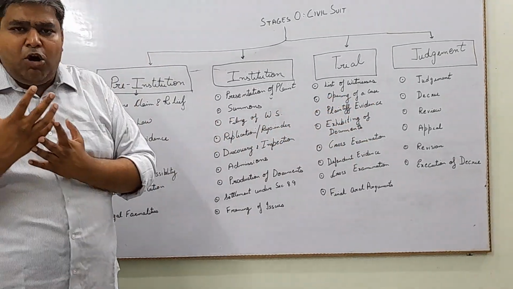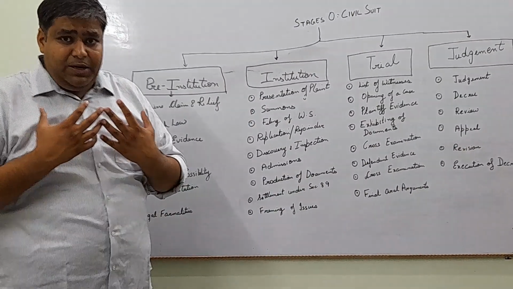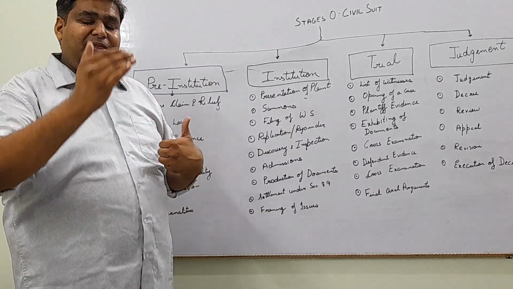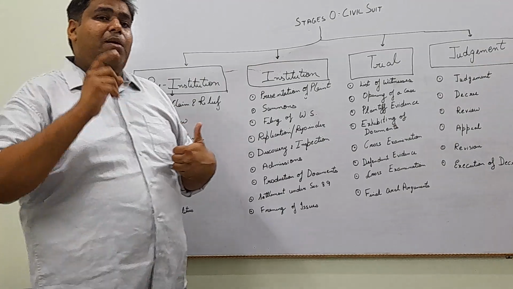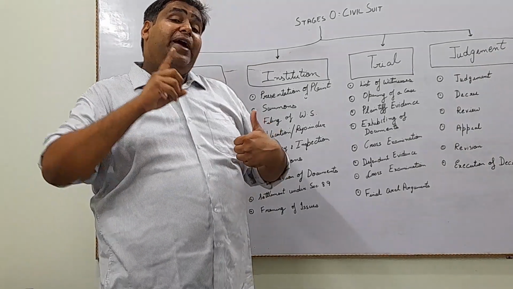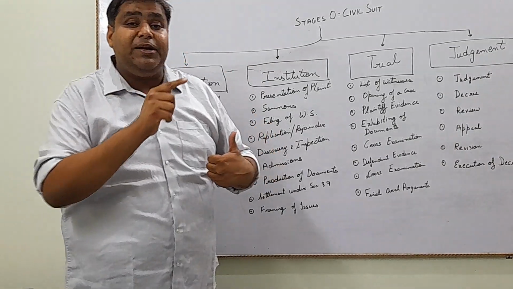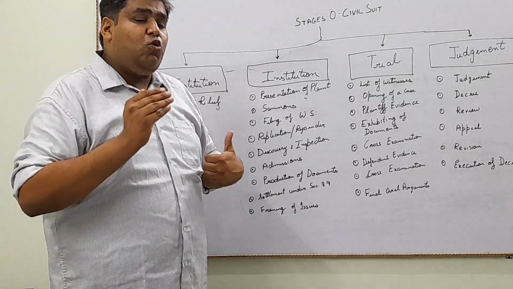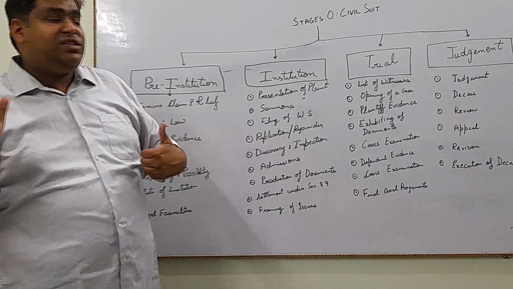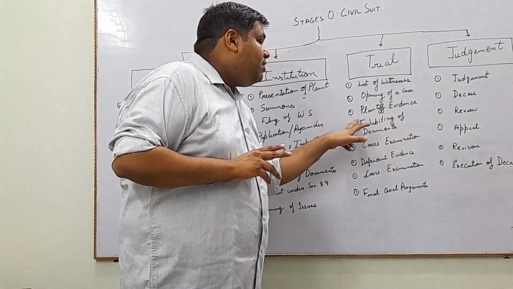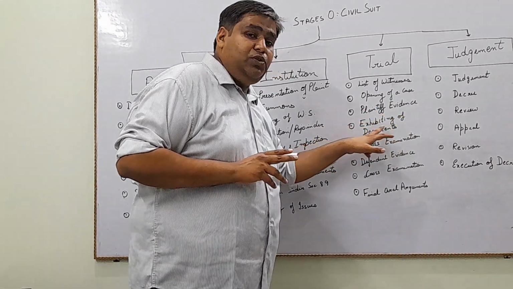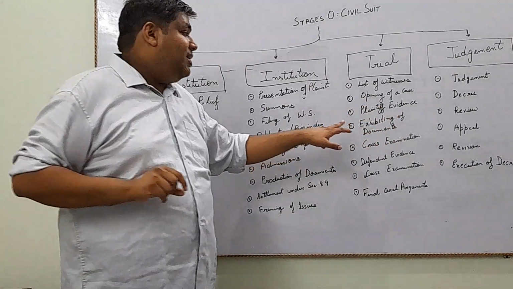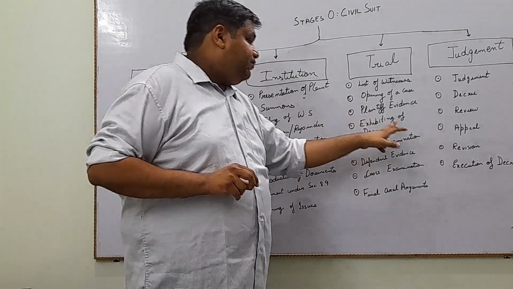Now you have produced certain documents in support of your claim as a plaintiff. You will produce the documents. If the court finds them to be relevant, the court will admit those documents and mark them as exhibits. Marking of exhibits means the court will number them. The other documents which the court feels to be irrelevant, the court will reject and return. So this process of marking the documents produced with a serial number is called exhibiting of the documents.